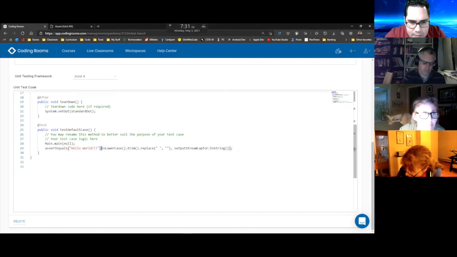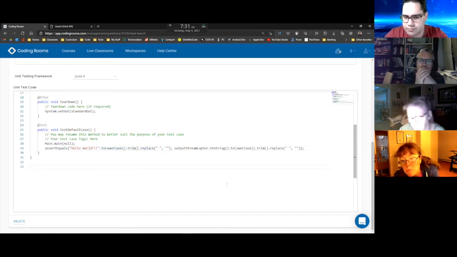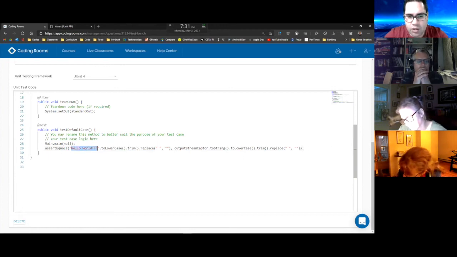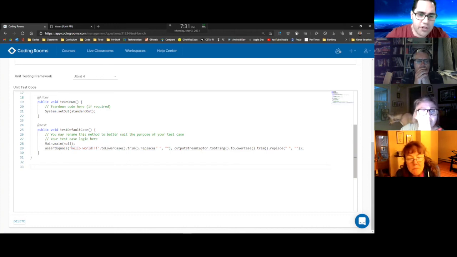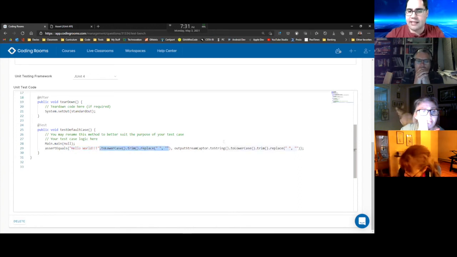I'm gonna call these same 3 methods on the output stream now. Again, could I have typed everything over here in all lowercase and made sure there's nothing and replaced the spaces? Yeah, I could do that. But what I prefer to do is actually just type what I think they should do. And I run these same 3 methods on their output for a comparison. And of course, anything you can do with strings, you can manipulate the output or what you'd expect with those same things. So however you want to be able to do it.